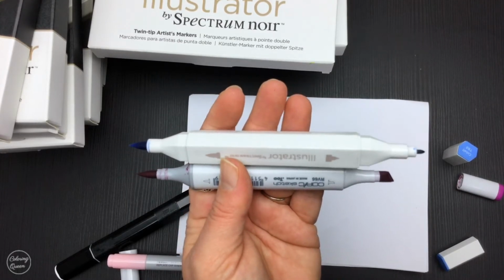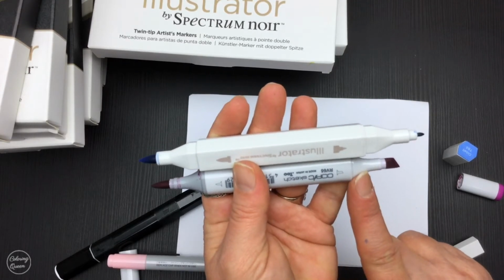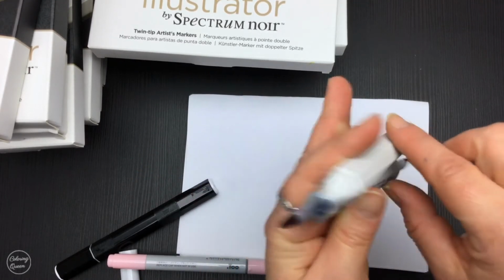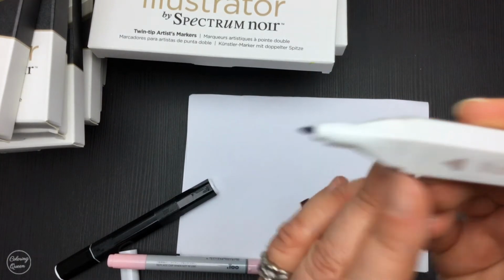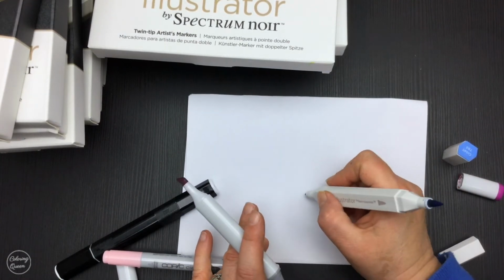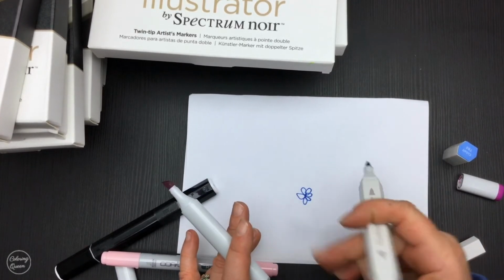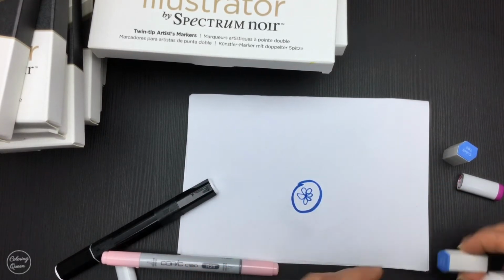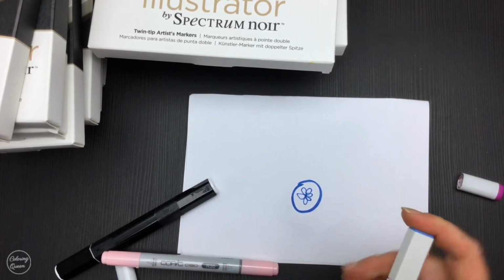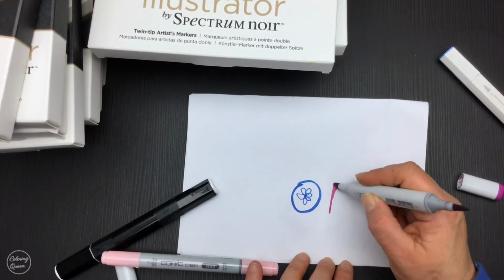Both of them have replaceable nibs, but the Copic Sketch has this chisel nib with the brush point, whereas the Illustrator has this lovely little fine nib, which is great for doing itty bitty little things that we often want to colour with our little colouring designs. So the price is, of course, a difference as well.